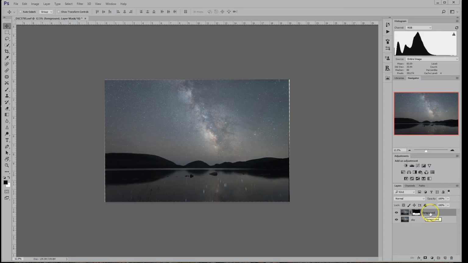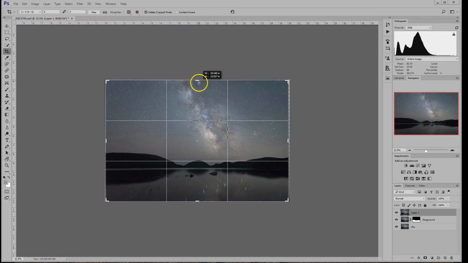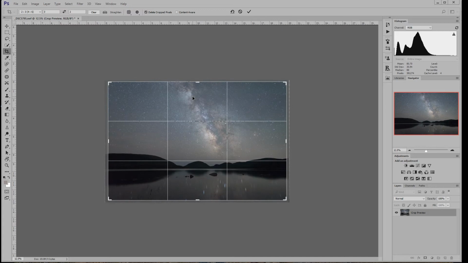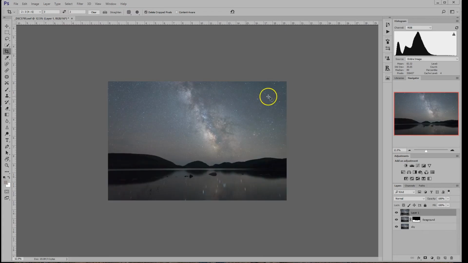If we do a merge visible, so Shift Control Alt E or Shift Command Option E, to create a stamp layer, and take the crop tool, which is this little icon here, and drag it down slightly to get rid of some of the extra space around the edge of the image. Just enter. Perfect.